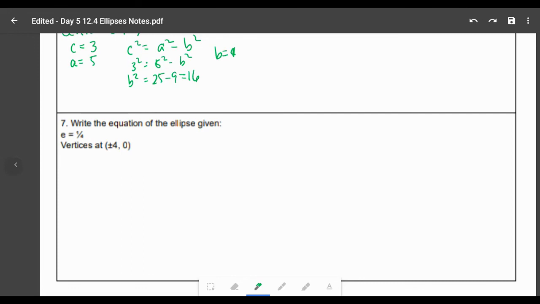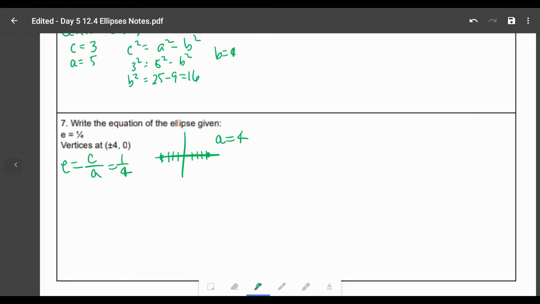All right, so for number 7, we know a couple of things. The eccentricity is equal to c over a, which is equal to 1/4. But that doesn't exactly mean that c is 1 and a is 4. It could be 2 over 8 or 3 over 12. So we just know it reduces to 1/4. So I don't have enough information to actually find anything from that. But I do know that the vertices are the endpoints of the major axis. And if they go to (4, 0) and (-4, 0), I know my a has to equal 4.